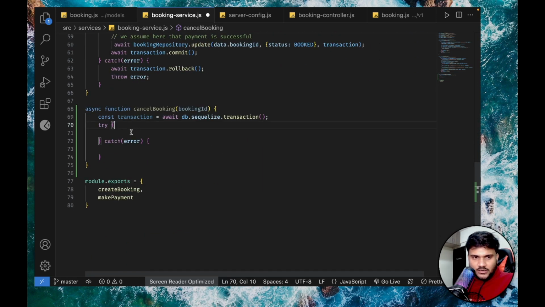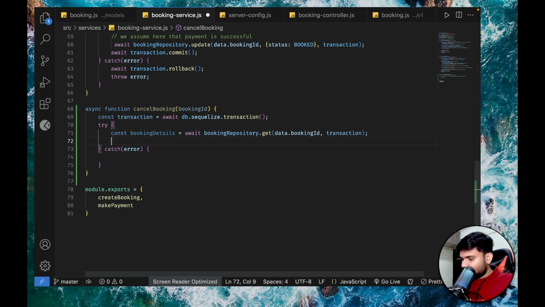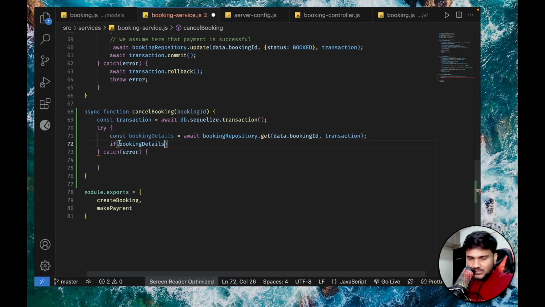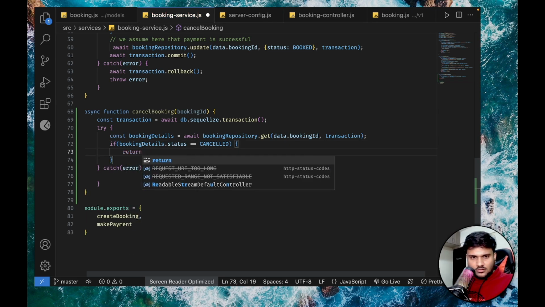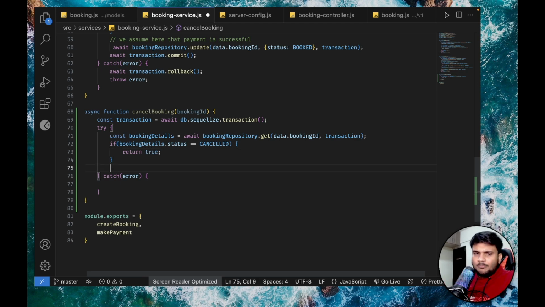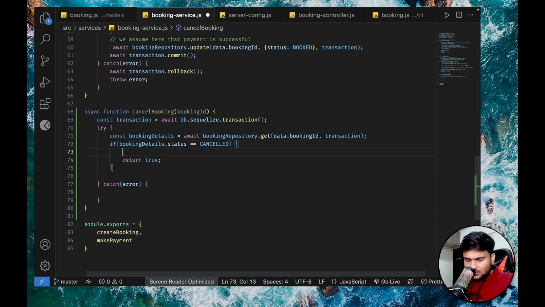If the booking is already cancelled, if booking details dot status is already cancelled, then what we are going to say? We are going to return true. That's it. It's already cancelled. We don't need to bang our head anywhere. And I'll say transaction.commit.